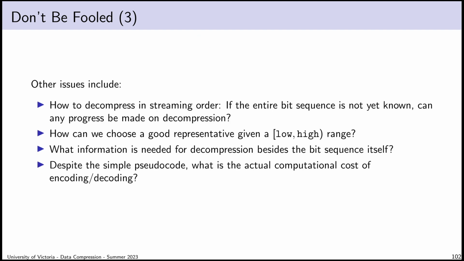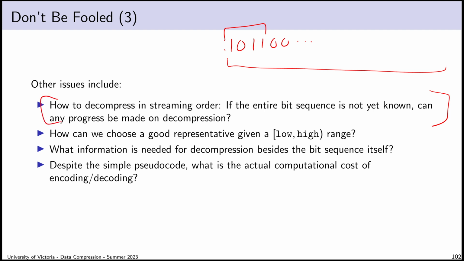So a couple of other things we have to consider: how do I actually decompress? We should assume the decompressor is not receiving all of the bits of the representative fraction at once. So ideally, if I'm going to send the decompressor 1,000 bits of my representative, I want the decompressor to have already received a few of them and begun decompression. I want the decompressor to be able to decompress by reading the bits one at a time, pretty much. How do I do that? But in the meantime, how do I decompress at all? I'll talk about that in a couple of slides.